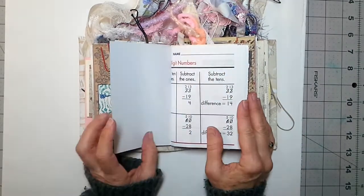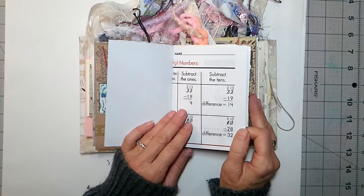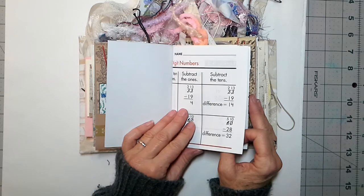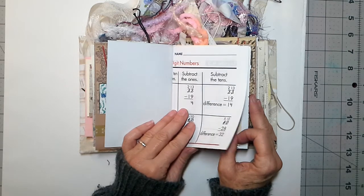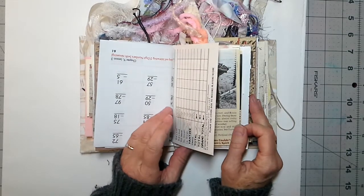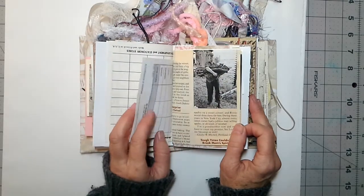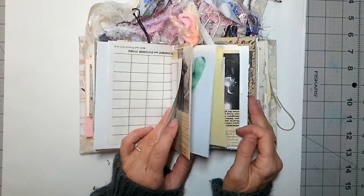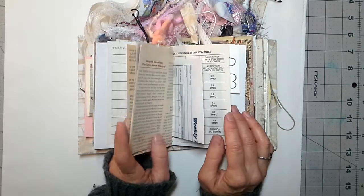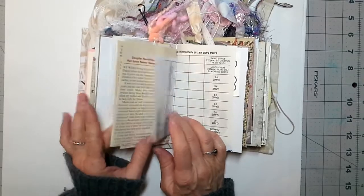We think about time and how it impacts our lives. This is education ephemera, and who doesn't remember learning to count, sitting in math class, learning addition, subtraction, multiplication. I kind of gravitated to words, not numbers, but I think we kind of go one way or the other. Some of us are gifted enough to be adept at both numbers and words, but not me. I'm a word girl. This is a timesheet.